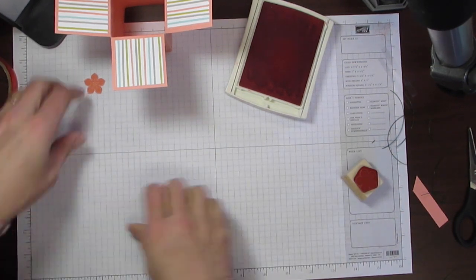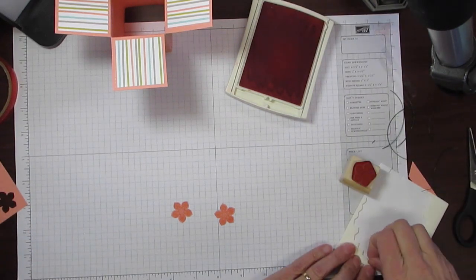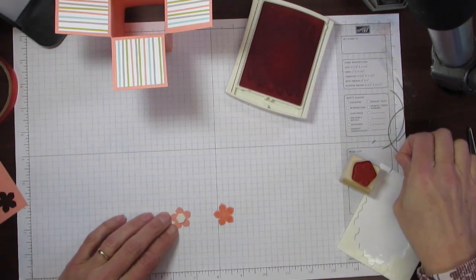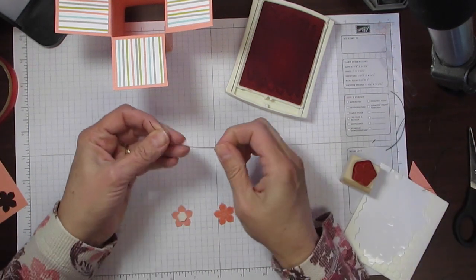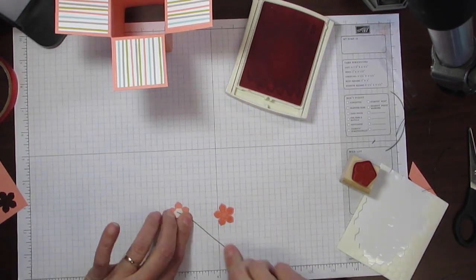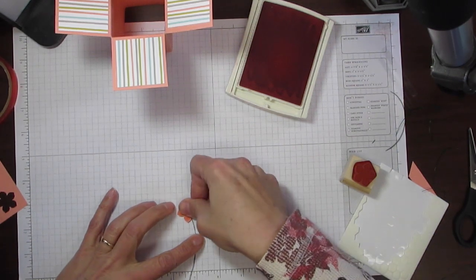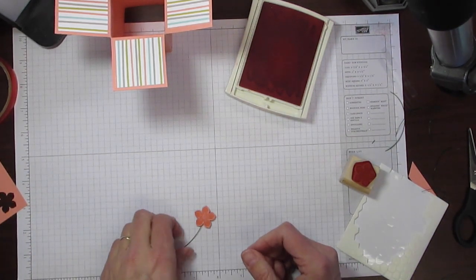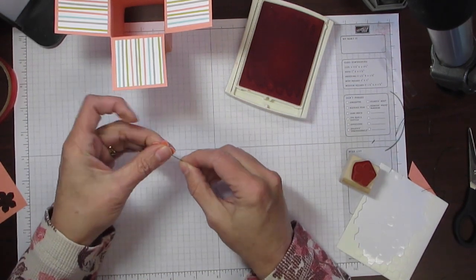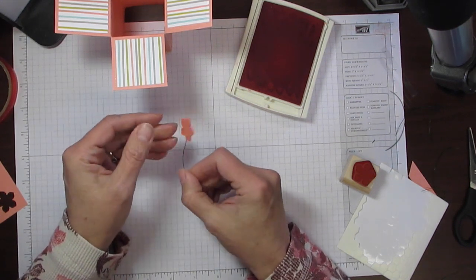I'm just going to show you quickly then how I put them together. So then I took a dimensional, and I stuck it on the back of the flower, pulled off the back, and then I have this floral wire, and I actually just use really flimsy, cheap floral wire, and I'm going to stick that on there. These are going to end up being my stems, and I can see I made them a little long, but that's how you put your flower together, and you want to do several of them. For this particular box, I did 3 of the crisp cantaloupe and 3 in pool party.